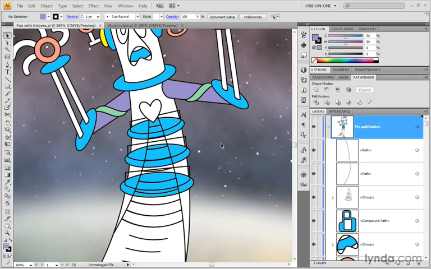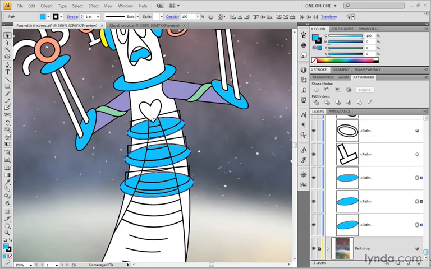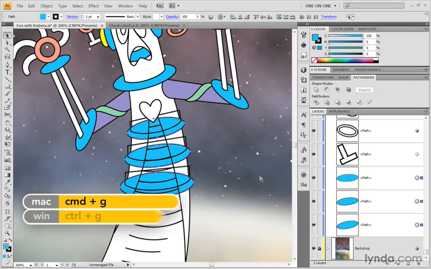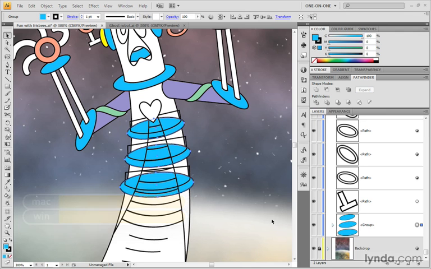So I'm going to click off my robot to make sure nothing's active, and I'm going to press Control-B or Command-B on the Mac in order to paste those frisbees to back. And I'm going to go ahead and scroll down my list here in the Layers palette so that I can see that indeed there are my 3 frisbees pasted in back of everything else. Why don't we go ahead and group the frisbees together by pressing Control-G or Command-G on the Mac. So now we have a group. All right, great. And you know what? I'm going to hide those frisbees for now by clicking on the eyeball in front of said group.